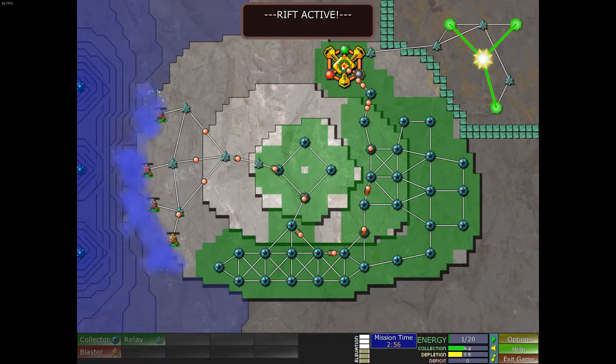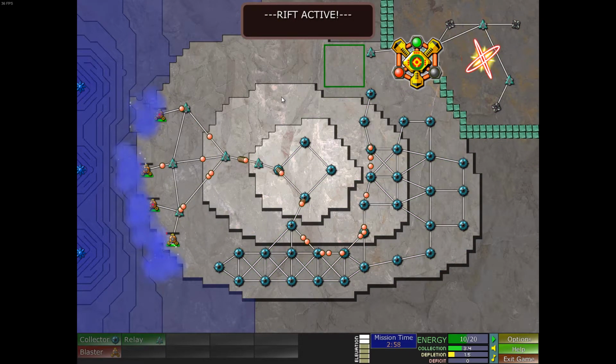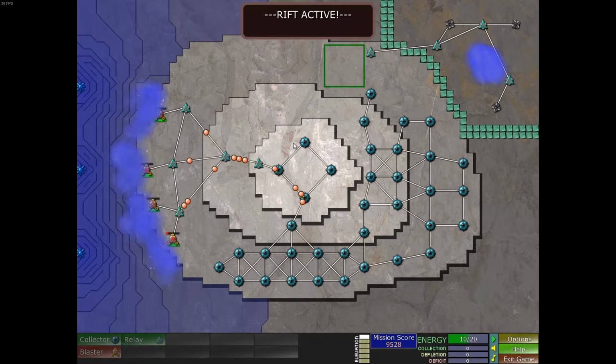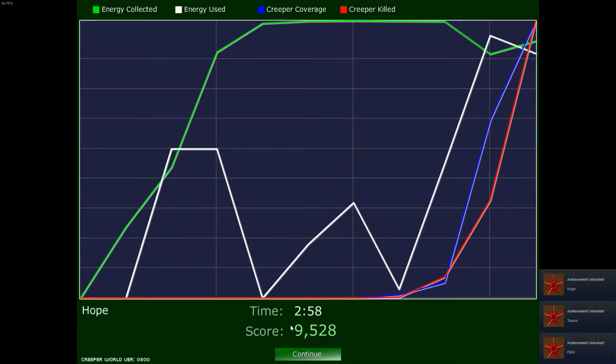Okay, rift activate. And with that, we are victorious. Just a simple tutorial mission. Nothing crazy there.